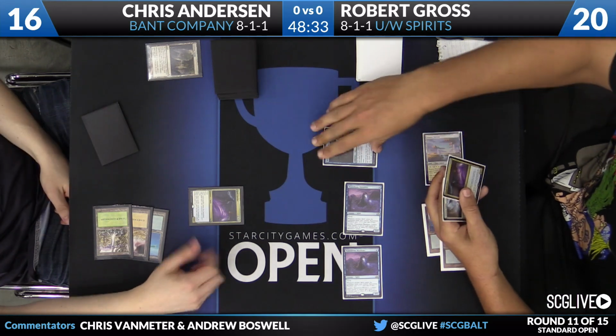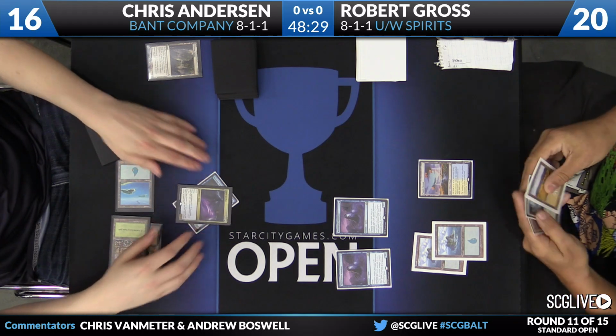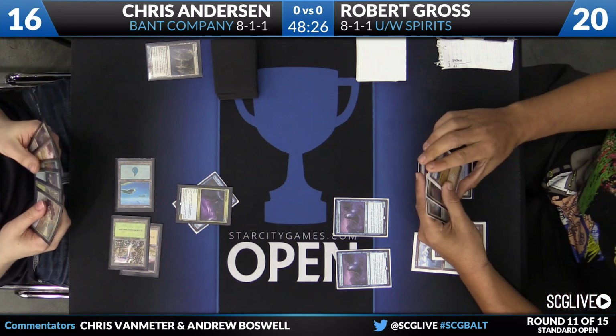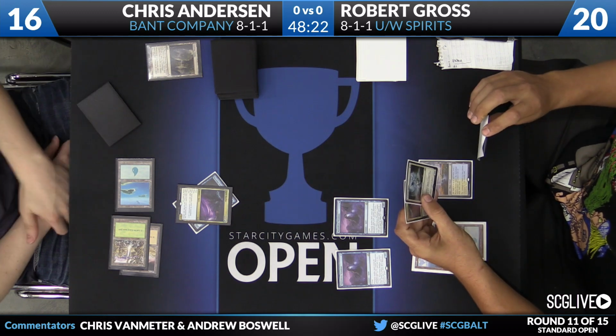All right, well, here is a Nibblegast Herald on Chris's end step for Robert. And Chris is going to use his own Spell Queller to counter it. That's going to give him a 2/3 blocker, which is going to be pretty good in this instance. Let's see if Robert's able to push some damage through it.